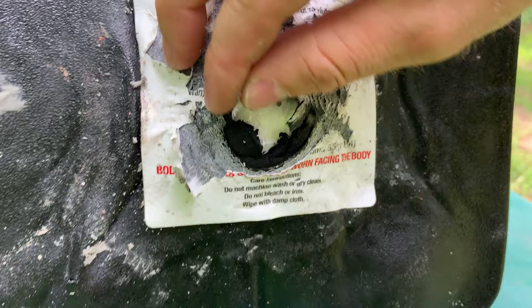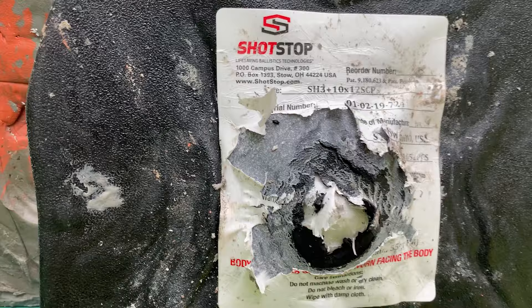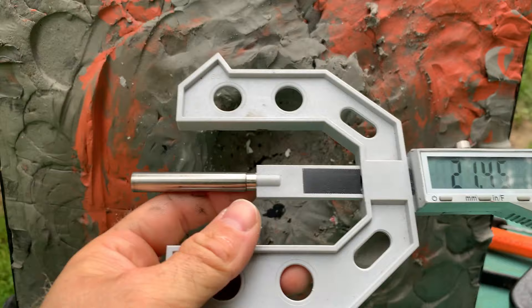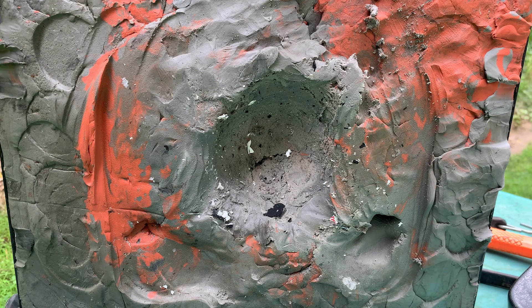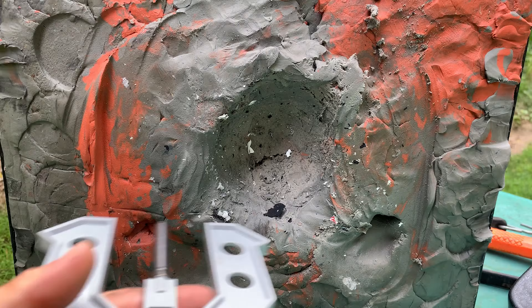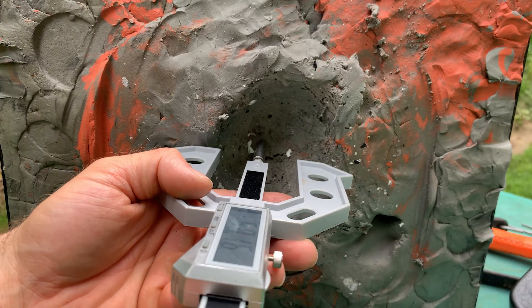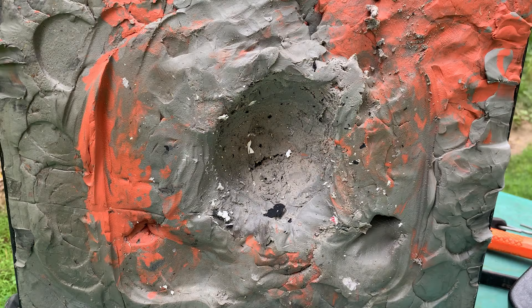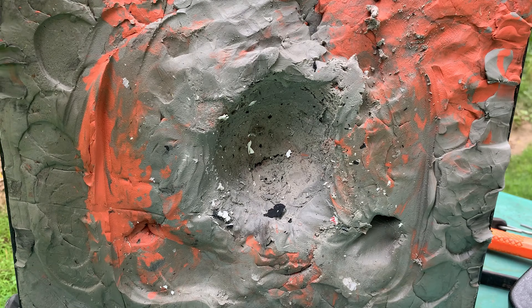Look at the back of that plate - but it stopped it. Now this is where back face takes over. We have our depth gauge here - approximately 50.14 millimeters of back face, probably substantially more with the actual NIJ clay. So you would probably fail on this plate because of the back face - it didn't penetrate, but because of that extreme amount of back face it's going to fail.